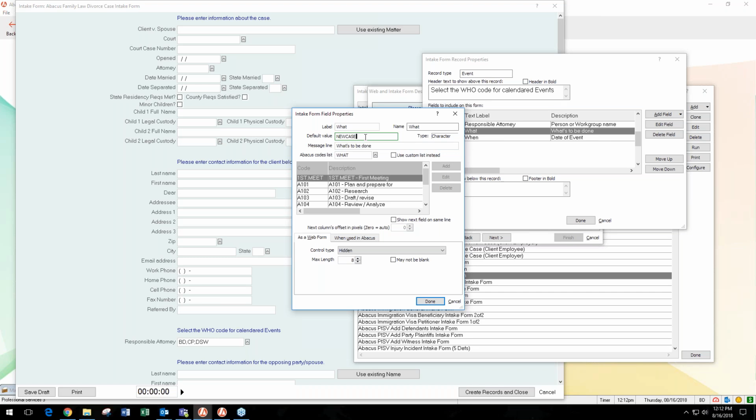For the most part, out of the box, most of our rules are going to be new case related to, say, the family law packages. The one for immigration might be new immigration, but you have the control, after you've created the rule and modified it how you want it, to create your own. You can come in here and put the name of the rule so that you can embed it within that specific intake form. So then you have one specific rule that applies to each one of those intake forms.